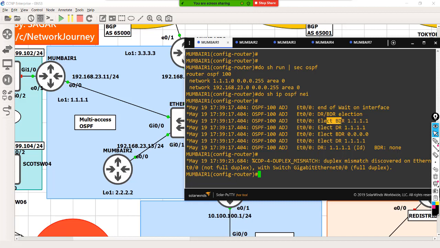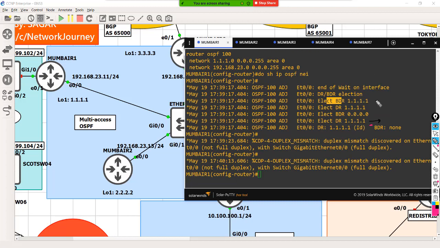Why does it elect itself as BDR and not DR? The reason is, it doesn't know who is connected to it or who else is in the network. So it doesn't want to call itself DR at the first point. It elects itself as BDR, which is backup DR. Now if it doesn't find anyone else in the network, it will elect itself as DR because there is no one in the topology.